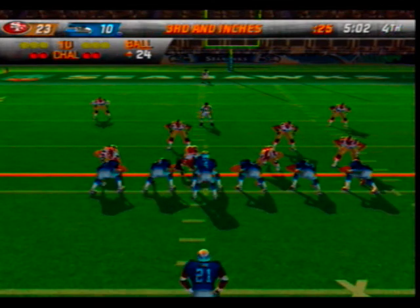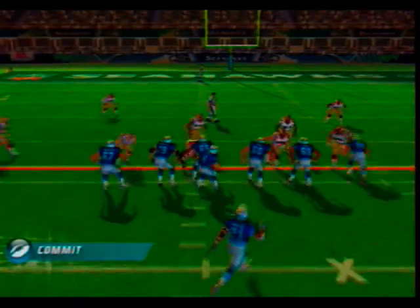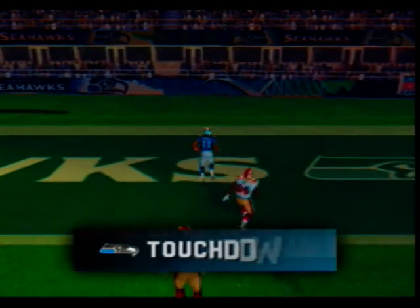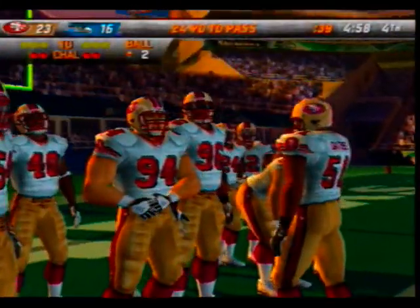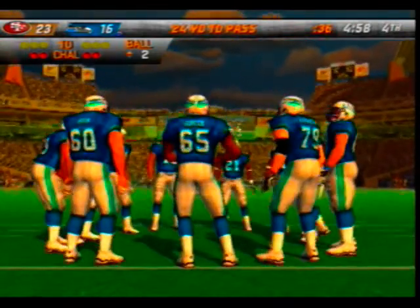Gore, the lone back. Going for the first on short yardage. Throwing. And this pass is completed. They put up 6 points by beating the coverage. Well, the cover two works well because it eliminates the option. At that time, the quarterback made a quick read, and he got it off quickly.